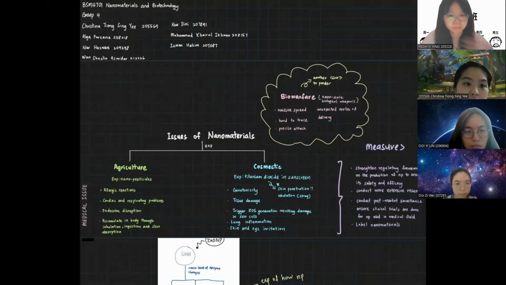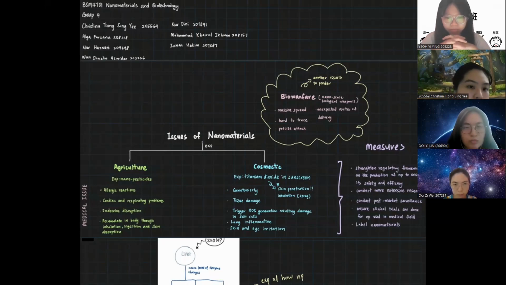So, I'm from group 4. Just now I have heard your presentation. It's great to learn about the various applications of nanotechnology and its innovative contributions. However, every technological advancement comes with its own set of pros and cons. So in group 4, we have discussed the potential issues associated with the use of nanomaterials in the aspects of medical, environmental, and socio-economic impact. Measures for each impact are also suggested.